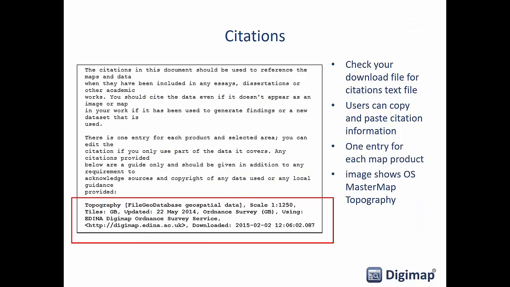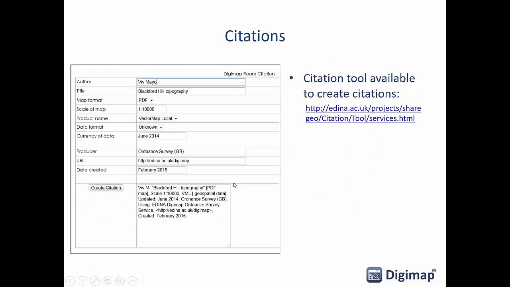We also do a little thing that helps you to come up with the right citation to go in your list at the end of your article or your work. If you type in the various details, we can generate the appropriate citation for you here. So this is one that relates to MasterMap Topography data. This is what the citation tool looks like. You can get it from our resources centre as well. It's very straightforward. You type your name in, your title, and fill in the various boxes and click create citation, and boom, it will generate the right bit of text for you to copy and paste into your document.